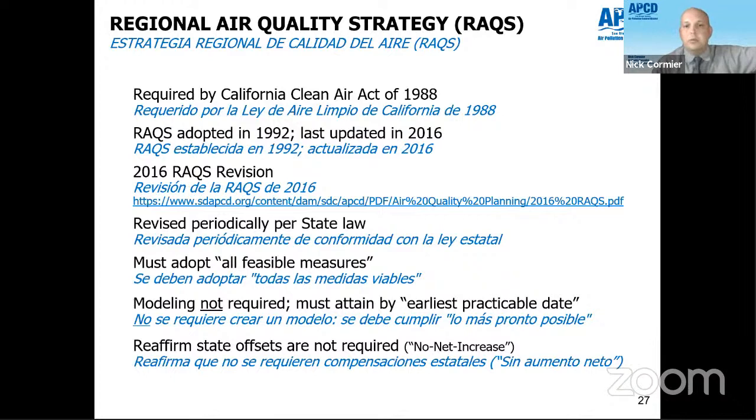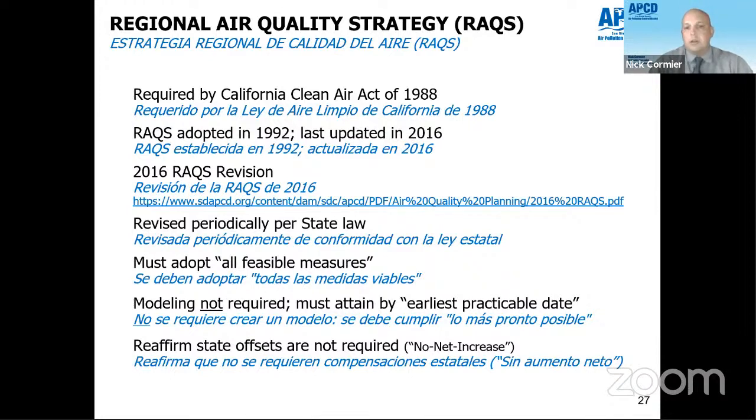The RAQS and any subsequent revisions require approval by the local APCD governing board, which in turn is then submitted to CARB. Unlike our federal ozone plan, photochemical modeling is not required to be included in the state ozone attainment plan, nor does the RAQS require any further action or approval by CARB at the state level or EPA at the federal level. Instead, the APCD adopts or schedules for consideration all feasible measures in order to attain by the earliest practical date. Finally, in San Diego County and in line with state law, the RAQS also includes a reevaluation demonstrating that state-based emission offsets are not required to attain state ozone standards.